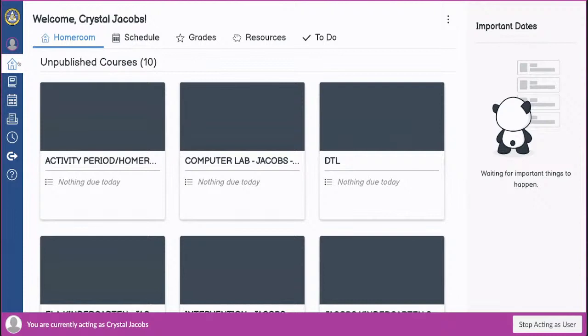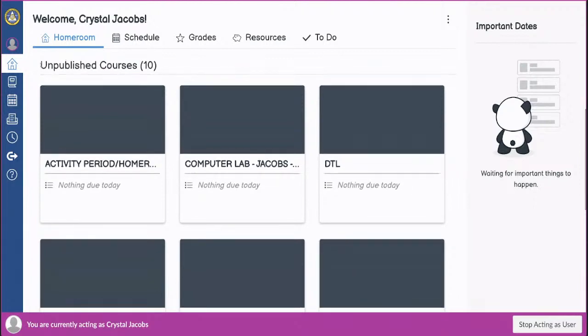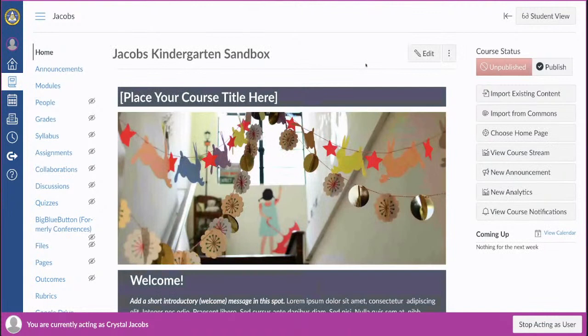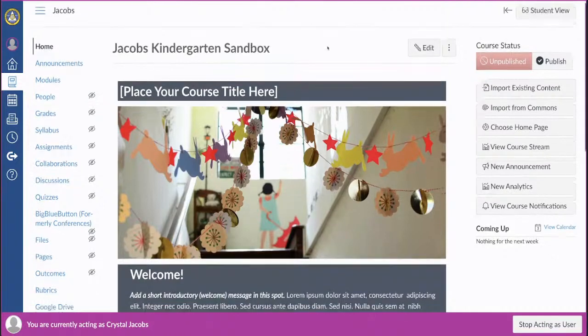You should be able to scroll down and actually find that Jacob's Kindergarten Sandbox. If I open that up, I see now it is not empty on my home page. I'm giving it a second to catch up. Now it has a template inside of there.